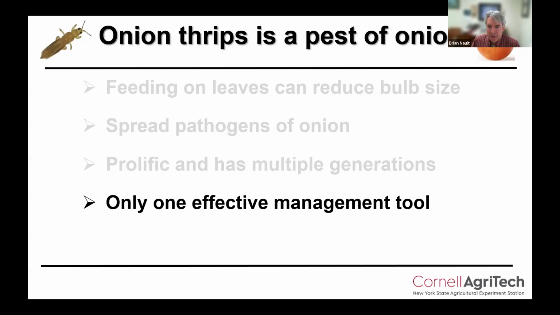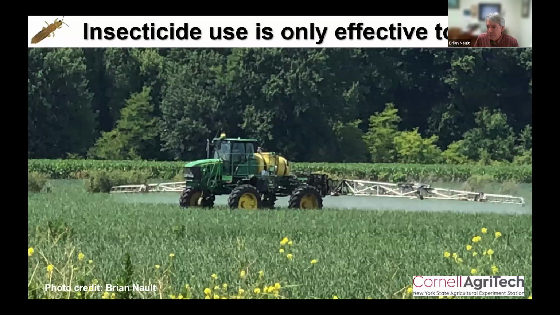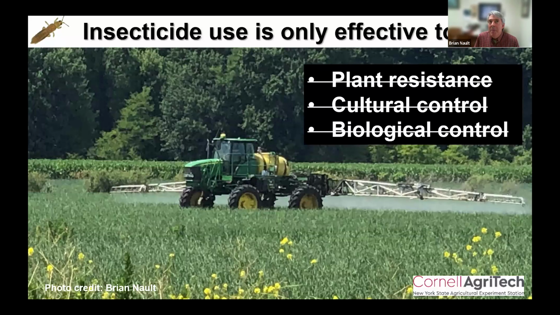Another reason why onion thrips is such an important pest of onion is that there's really only one effective management tool, and that tool is insecticide use. We don't really have the luxury of using other management tactics that are effective. I've spent a lot of years looking at different cultivars that have been bred to be resistant to thrips. And sometimes they actually do reduce thrips densities, but guess what? They all have low levels of waxes on those leaves. And guess what happens in our climate with low waxes? You're right, they melt when Stemphylium vesicarium comes in.